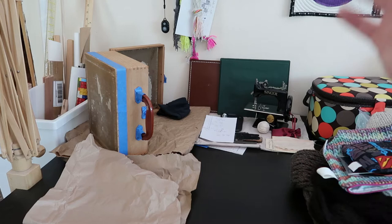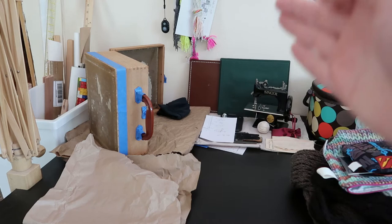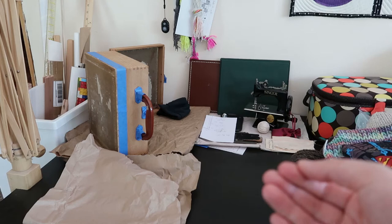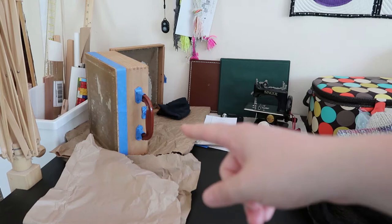I just don't want to have to deal with trying to replace the hardware, because this stuff is super old and I will end up breaking it if I remove it. So I'm just kind of going around it, and since it's a small box, I don't think it'll be that big of a deal. But I'm waiting for my stain and top coat to come in for that.